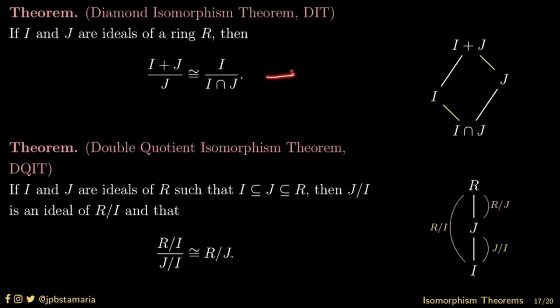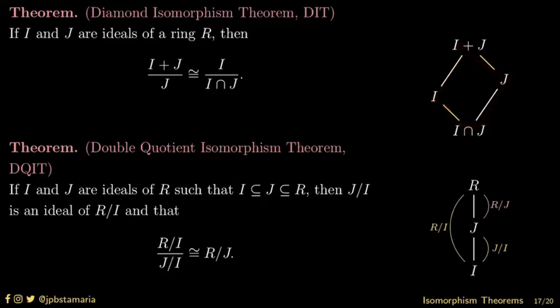For example, itong isomorphism theorem na to, yung tinatawag na diamond isomorphism theorem. Kaya siya tinawag na diamond kasi when you look at this lattice diagram, yung I plus J, siya yung pinakamaliit na magko-contain sa I and J. Yung intersection, siya naman yung pinakamalaki that is contained in both I and J. No? If I and J are ideals daw, no? Ideals din ito. When you form the quotient ring I plus J modulo J, at ginawa mo yung ring na I modulo I intersection J, they will be isomorphic as quotient rings. Kaya tinawag na diamond kasi may diamond dyan.